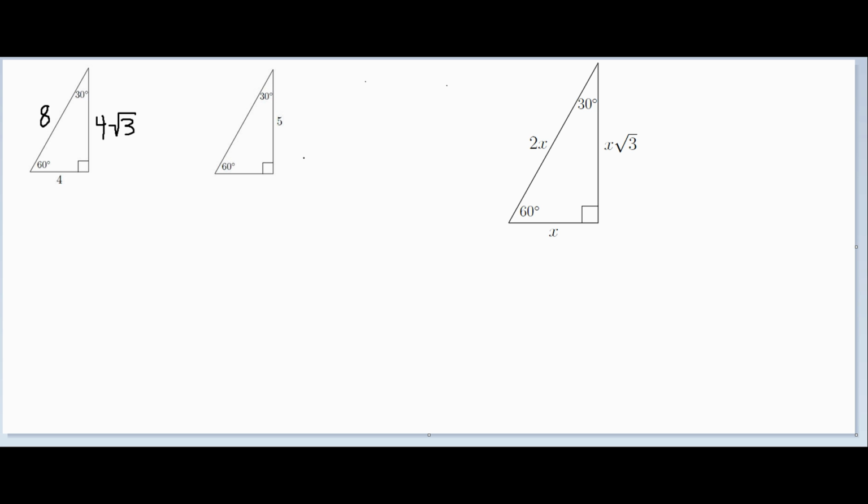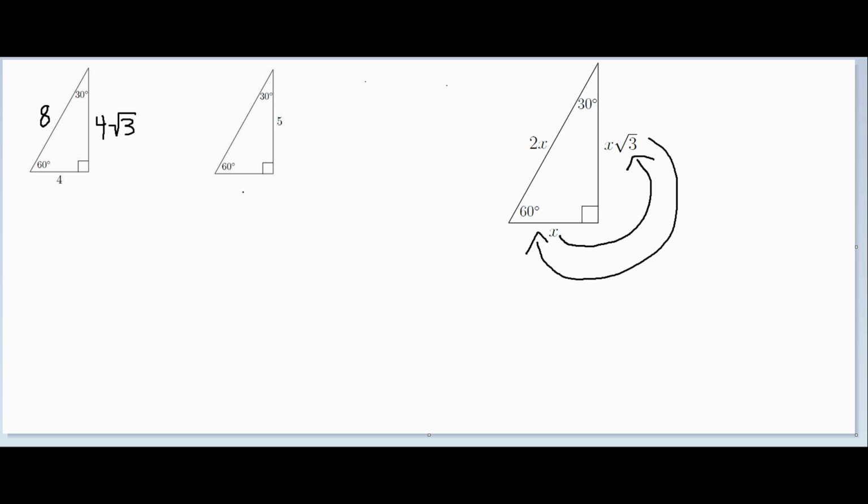If you start with the side across from the 30-degree angle, it's a very straightforward problem. If you don't, it's a little harder, but still pretty simple if you look at the relationships between these two sides, from the 30 and the 60. If you're given this side and you want to go to this side, all you're doing is multiplying by the square root of 3. But if you're given this side and you want to go to this side, you do the opposite, which means you divide by the square root of 3. So again, to go from the small side to the bigger side, multiply by root 3. To go from the bigger side to the smaller side, divide by the square root of 3.